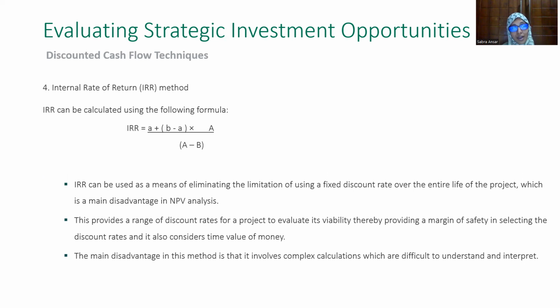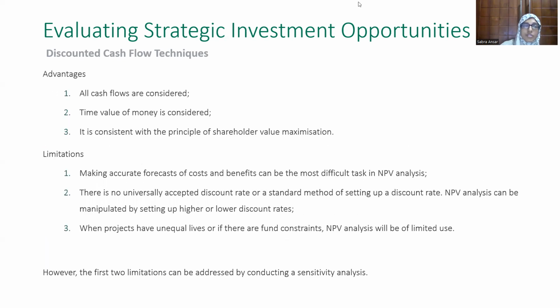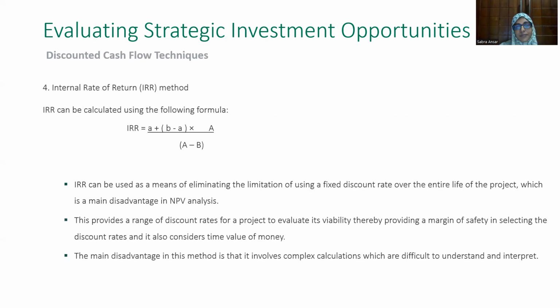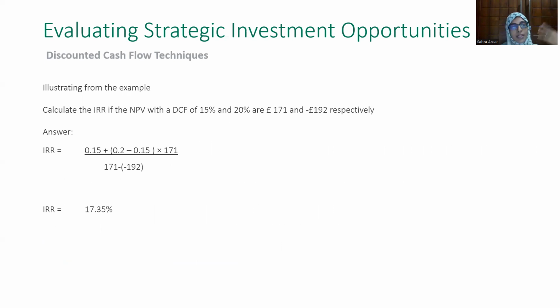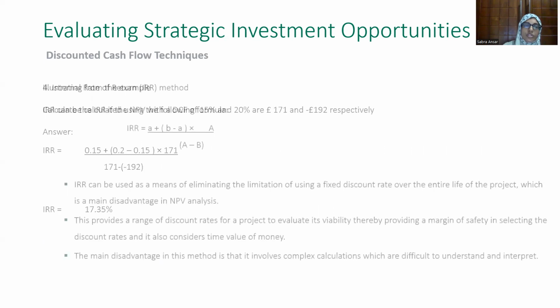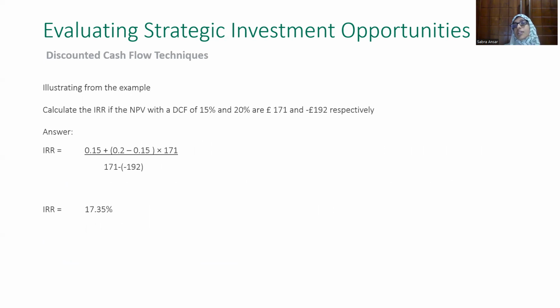like I told you, in IRR we calculate NPV for two discount rates, right? So just let me explain to you using the example, and then we'll move on to what it means and things of that sort. So IRR is a formula that was developed, so we just follow it. So what we do is A here would be the discount factor. As I told you, two discount rates. So basically, before doing an IRR, we will have to calculate two NPVs.